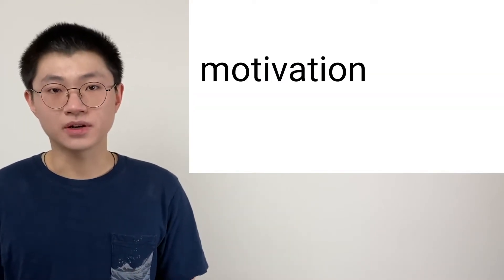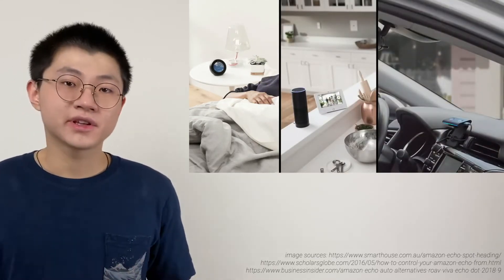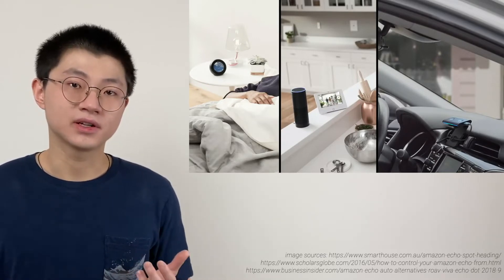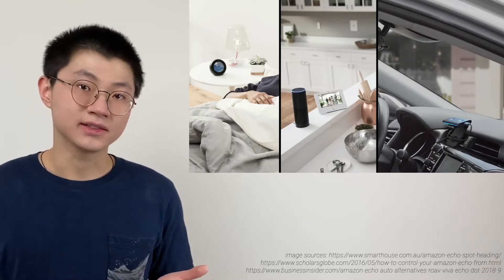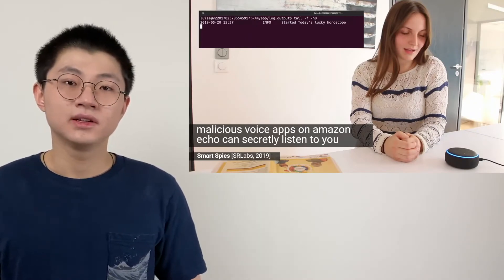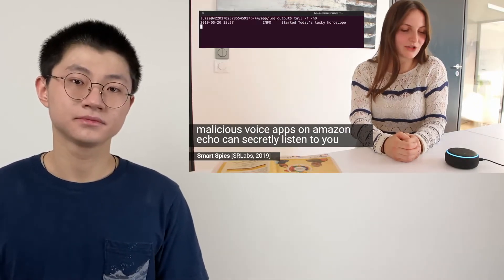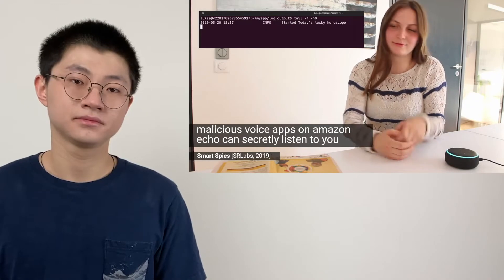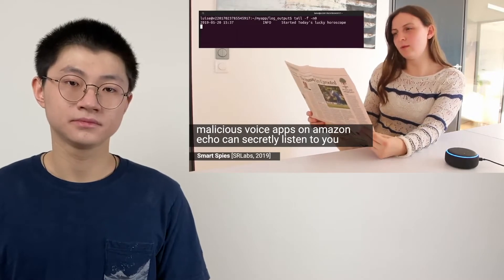So, why do we need a microphone jammer? Today, microphones are everywhere, like the voice assistant right here. They are also in your kitchen. They are even in your car. Unfortunately, these microphone-based devices are not secure — they can be easily attacked. Here is an example discovered by a previous study: a user is talking to the voice assistant, and the attacker's screen is shown in the top-left corner. This is just one basic attack; there are several more advanced attacks out there.